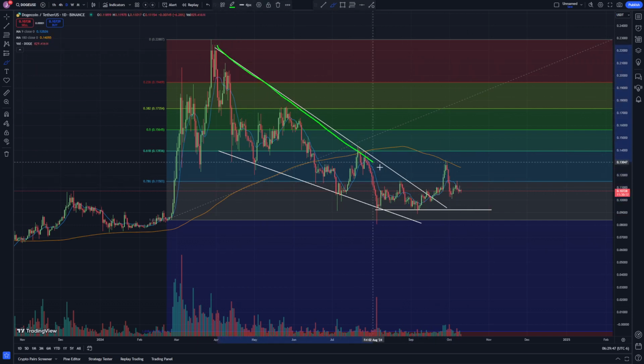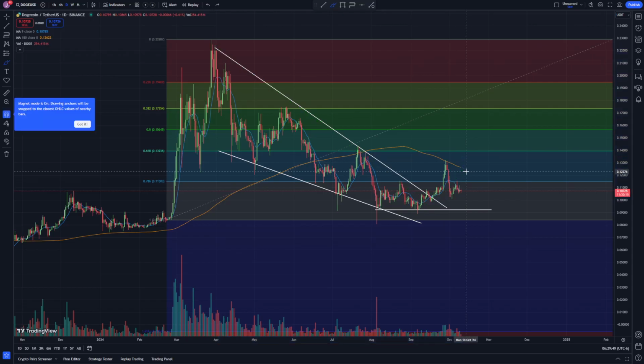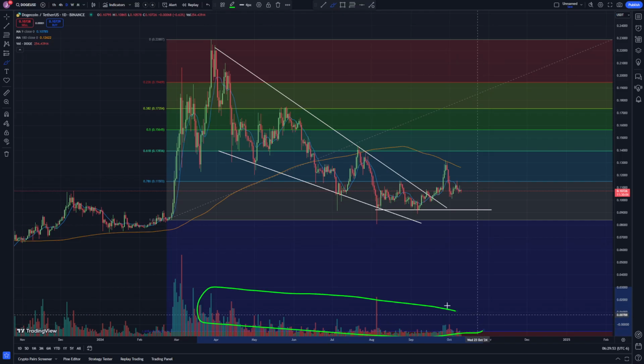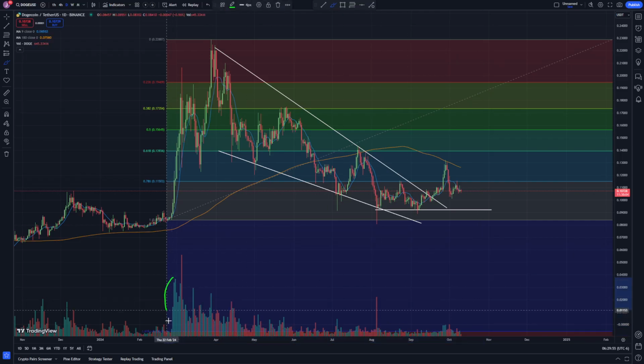But yeah, I think in general just breaking that trend might be a good sign, but we haven't really picked up a lot of steam like I've been talking about with the volume. We had a pretty decent amount of volume back in this area, then declining volume, and then it's just been kind of stale a little bit.